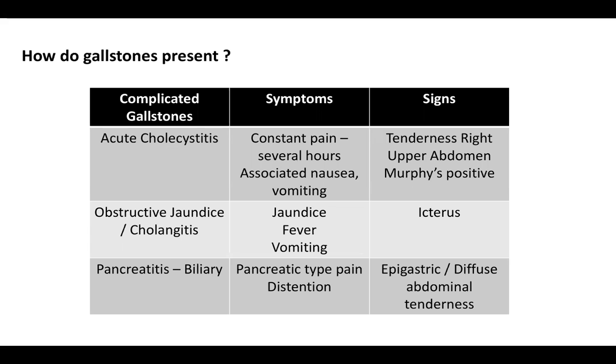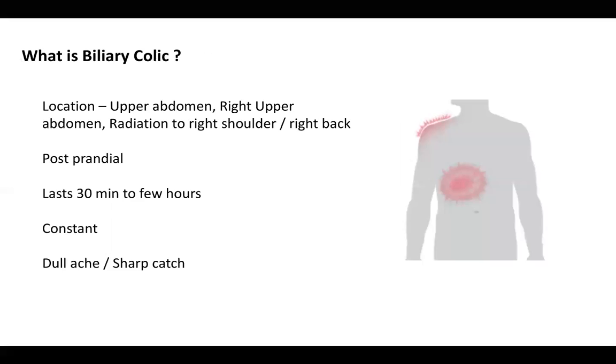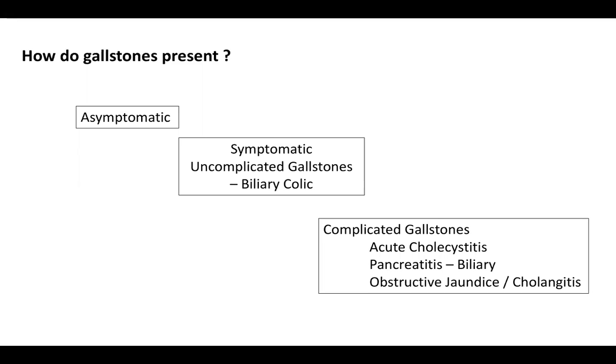I think this is very, very important what Vinay has told. There are three situations. One is asymptomatic gallstones. Second is symptomatic. Third is complicated. And many times people mistake this, just because there is a stone in the gallbladder, they say cholecystitis. I think those are all asymptomatic gallstones. Only when there is biliary colic pain do you call it symptomatic, and then there is complicated. So these three situations we have to very carefully understand to manage the problems.